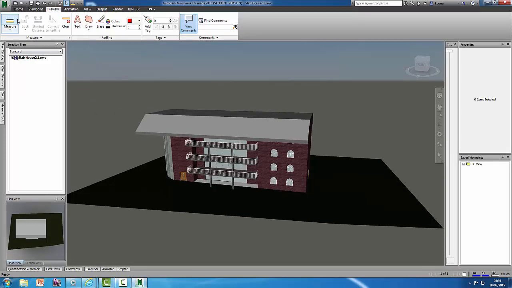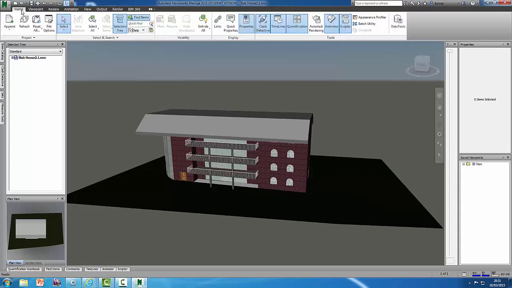So just a quick recap. If I right click on the measure tool and choose remove from the quick access bar, it removes it. So we'll try it again with another tool. If I go for this one, which clears the measurement you've just done, right click on it, add to the quick access bar, and it sits up there. Right click again and remove it from the quick access bar. It makes it just that bit easier for us to use.